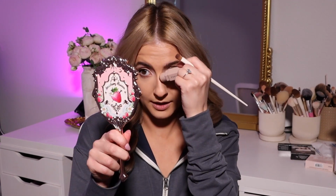Okay, that's working better now. And we might as well try contouring my nose with it, right? If we're gonna contour, let's contour it all. So I like to just go down the sides, just slightly, and then on the tip of the nose and just across. So you can see that's kind of the shape we have. I have a really irregular nose, so I contour to how I want my nose to look.